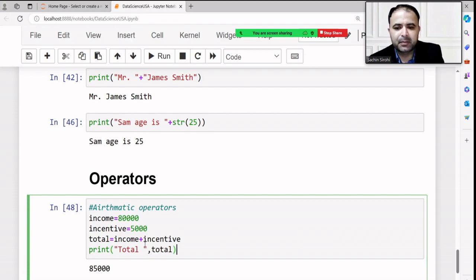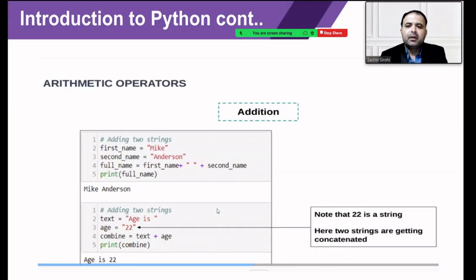You can also subtract this value. Now arithmetic addition I have discussed, like Mike, Anderson. So these are the first name and the second name. I want to concatenate both and also print with a space. Age is 22.